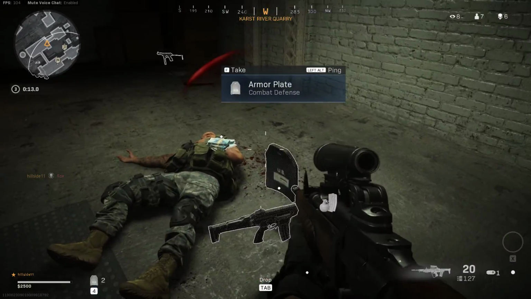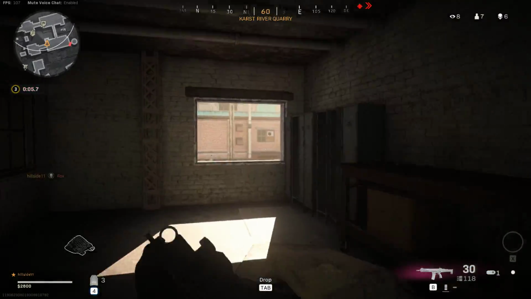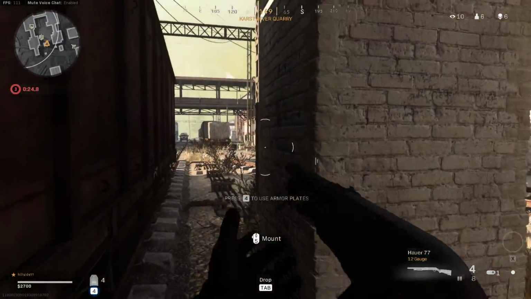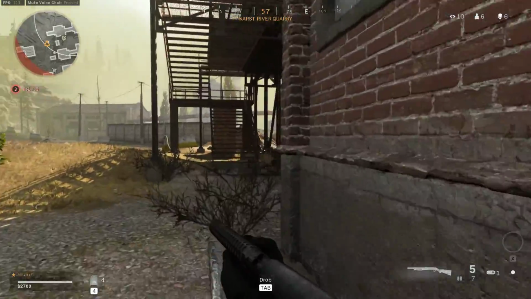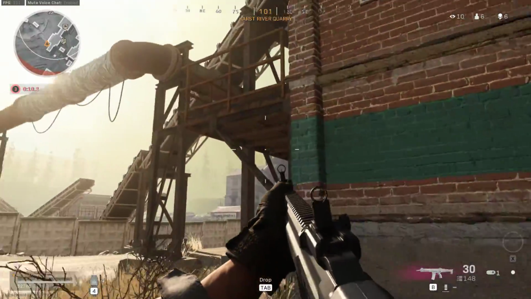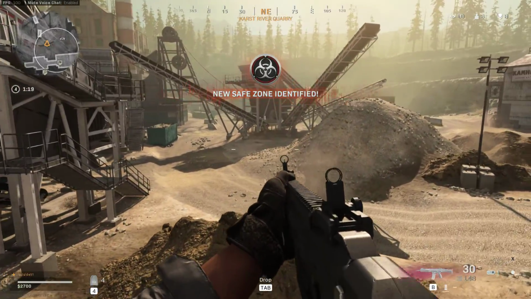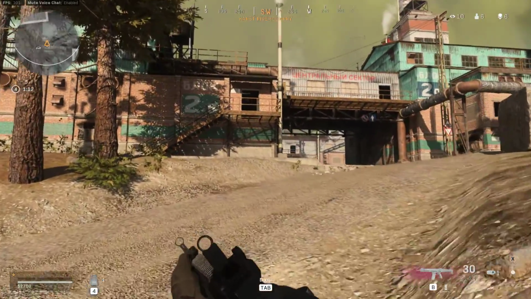Target down. Reloading. Grab some armor plates. Gas is closing. Get to the new safe zone. Only five remain. Finish the job.